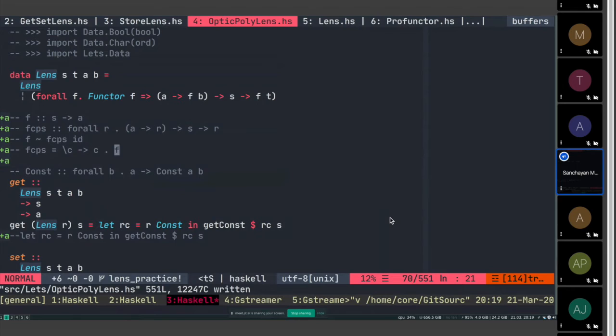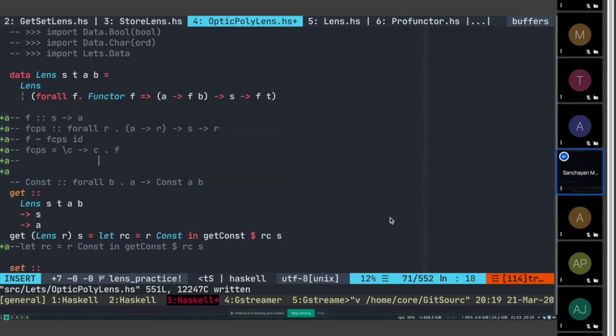So my C is A to R, and my F is S to A. So to do anything with it, I have to apply A. I will first do my F, since that's how function composition works. S to A will give me an A, and then this gets applied to my continuation, which is A to R, and then that's how you get an R in the end. So that's how it basically works out.